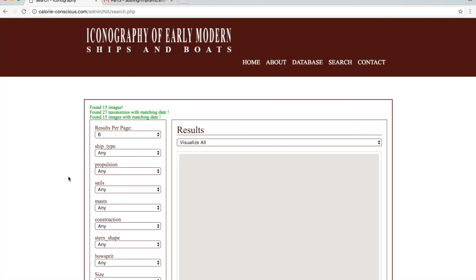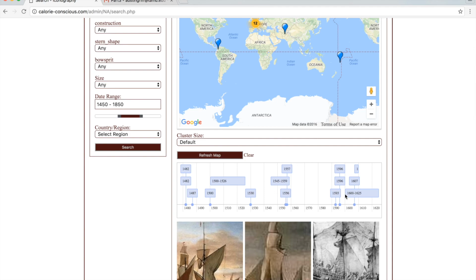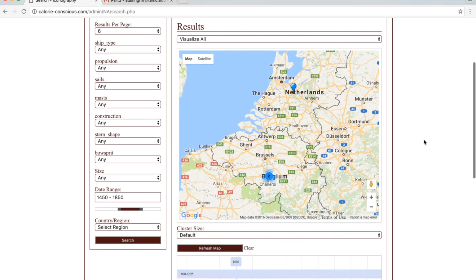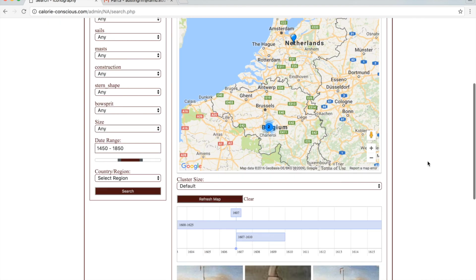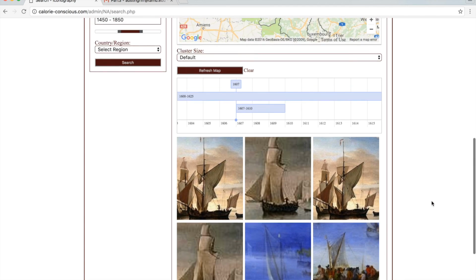So now let's try it again, but with a different bound. Let's try the lower range this time. So if you look over here, you have 1600. These should, if we go from 1602, so just inside of this one, to 1850, then these will get cut off, but this will also be included because it is within the bounds. It again brings up the map, shows that there's 6 taxonomies and 3 images. Here's all the images.